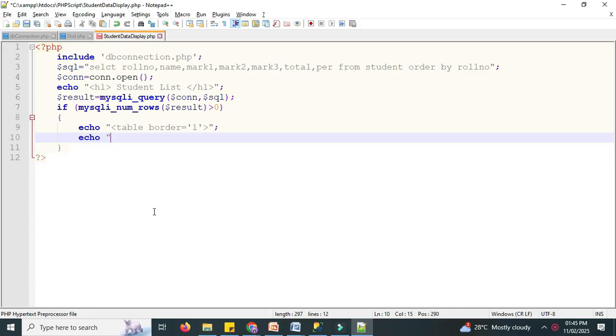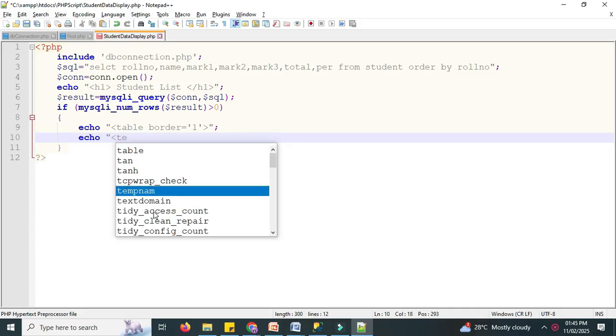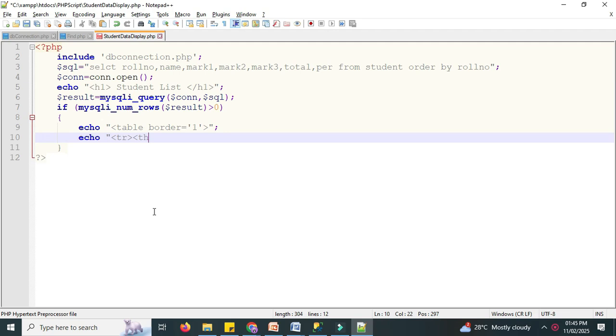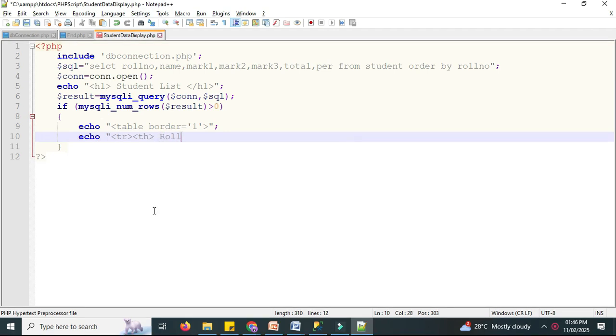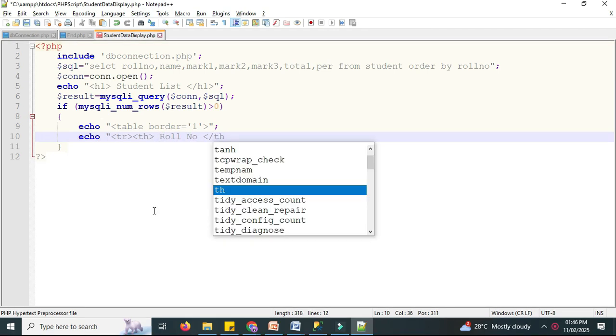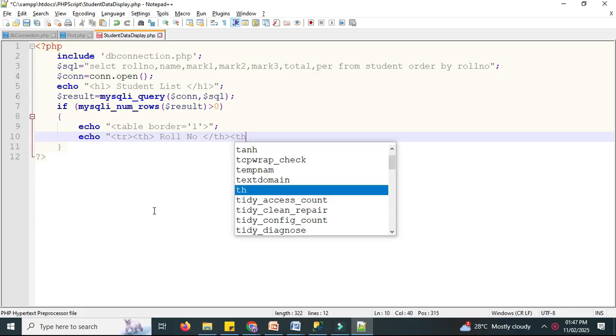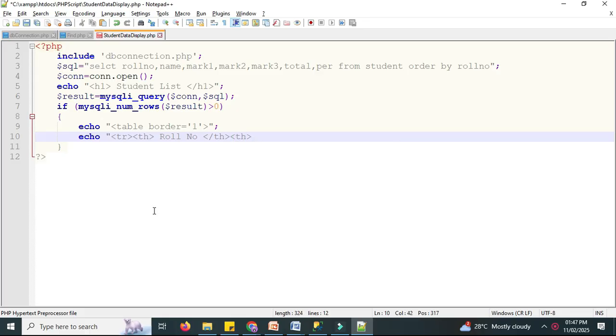So echo in double quote we will write tr, that is table row. th for first column we will give the title roll number. Then we will close the table heading tag for the first column. Then we will add table heading for second column and we give the title as name.